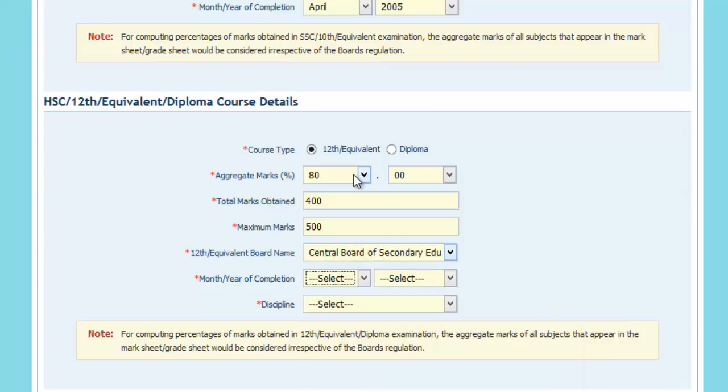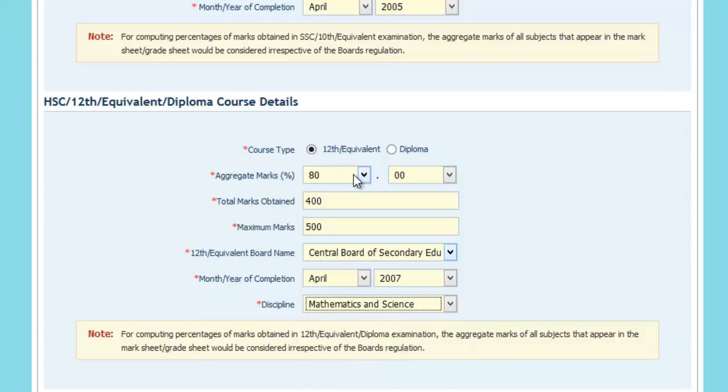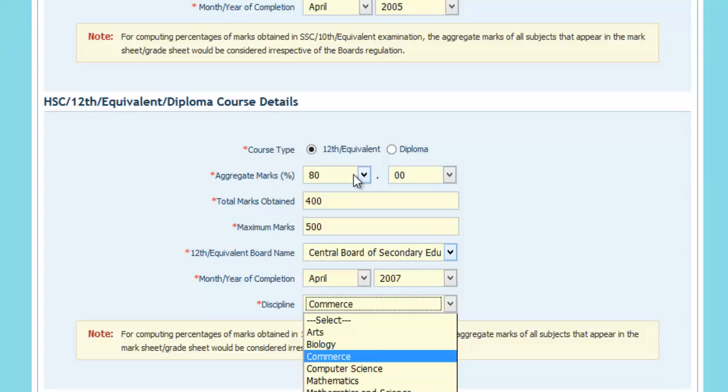Board and year of completion. And the discipline. Now for students of medical and non-medical, please ensure that you select mathematics and science if in case you did your 12th in non-medical, and for medical students it will be biology.